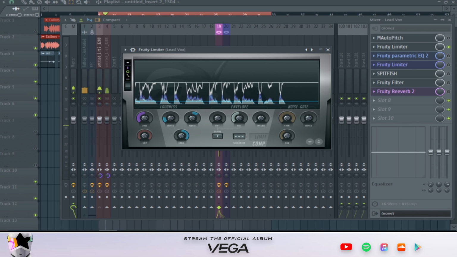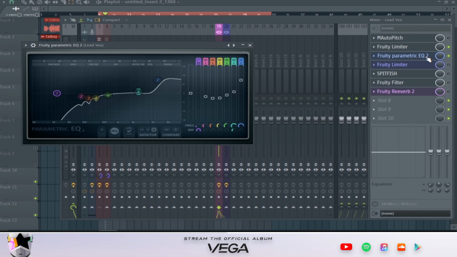So what we're doing is getting a little bit more heavy compression on the vocal when some words are starting to be emphasized a little bit more. Aside from that, we're going to the next thing with the Parametric EQ 2. What I'm doing, just cutting out some low frequencies and boosting the high frequency at around 6,800, really around the 6,800 region where you want to boost it. And we're boosting that up to around 9 decibels.